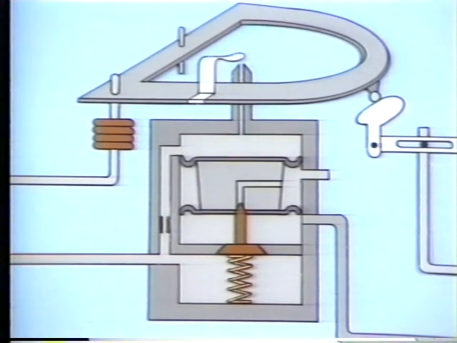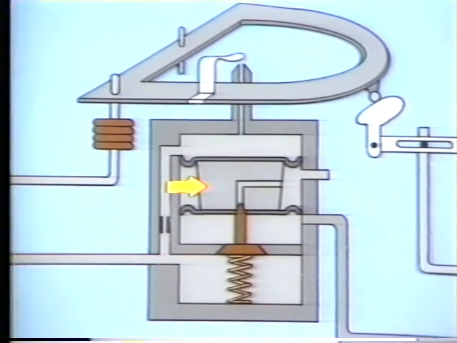Now, at the other end of the assembly is the supply air chamber. Notice that the supply air is also directed through this port to the nozzle back pressure chamber. This part of the relay represents the plug portion of the pilot valve. The plug is connected to a spring at this end. When the plug is moved, it opens or closes these two restrictions. The part that connects the pilot valve mechanism to the back pressure chamber is this solid piece of metal. Notice that it has an air port through it. This allows air to bleed out of the actuator and through the relay, as we'll see shortly.